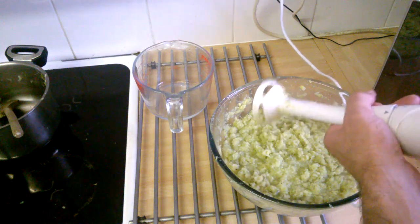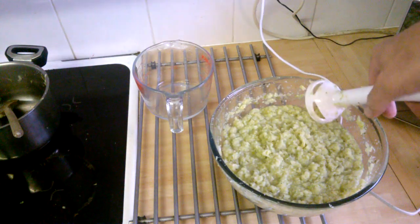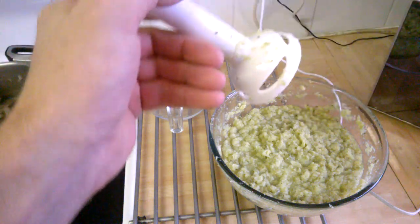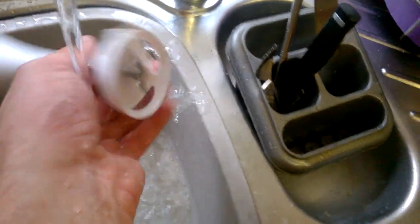So when you're done, get that. Dead easy. Simply get that, take it to the sink, and rinse it out when you're done. Okay, and that's basically what it's done on that one. Yeah, it doesn't look much, but anyway.